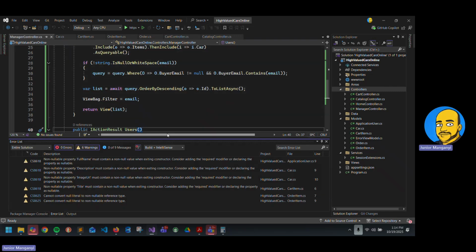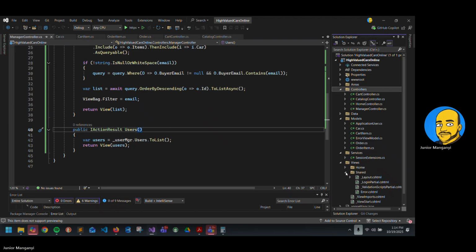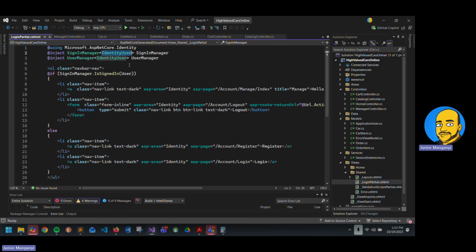You don't even get an error. I suspect an error should be caused by, let's go to views, shared underscore login. So you find identity user role, change that to application user, and then you copy it, you change the second one as well, only this part, save it.